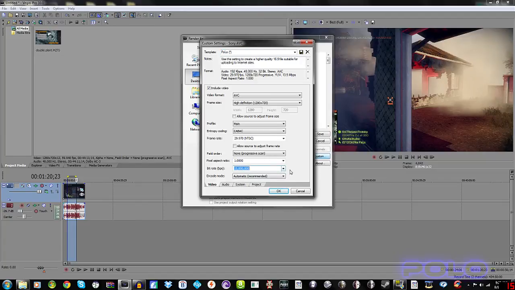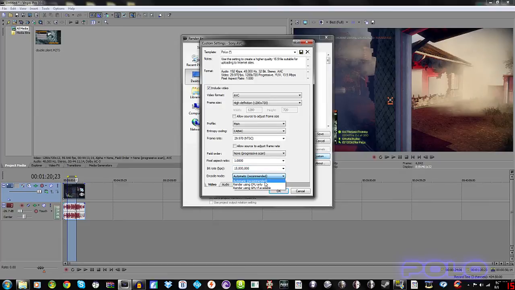because of another one of those weird things. I don't know, it just gives it that little bit of an edge. The file size is a little bit bigger, but it's what I do and it works for me and I like it. So you can change it to 13.5. A lot of people will say it doesn't make a difference, but I don't know, it works for me. It's what I do.